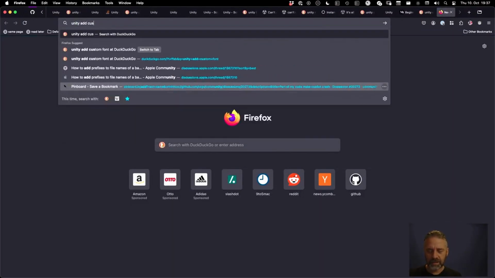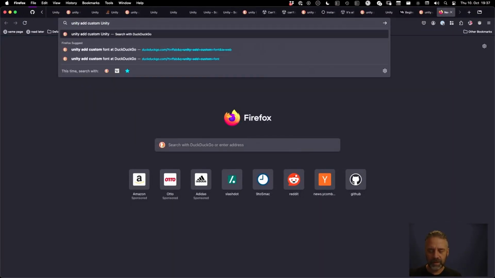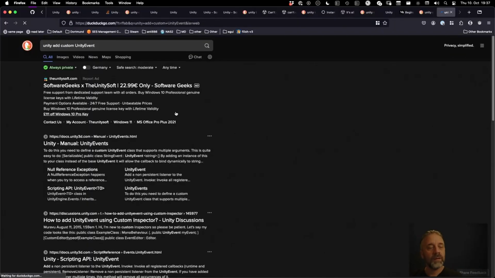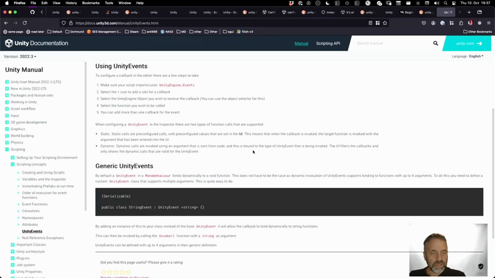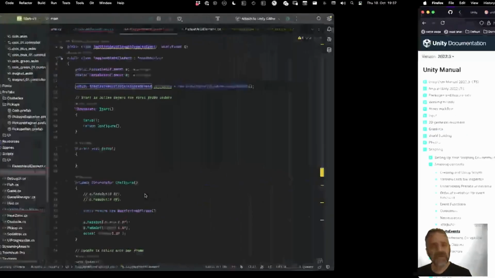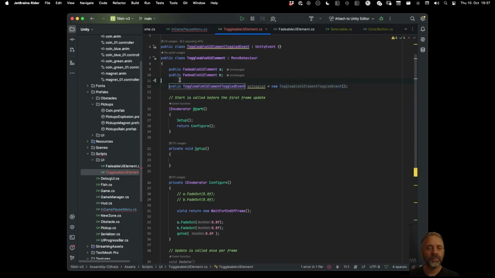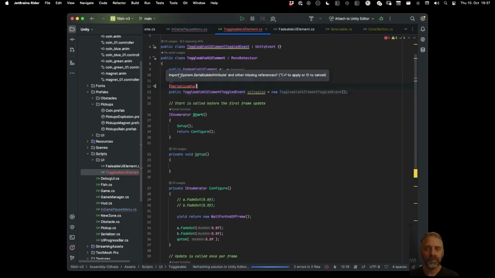Unity add custom Unity event. Unity events using generic. Did I miss a serializable? Do I have to? No, right?